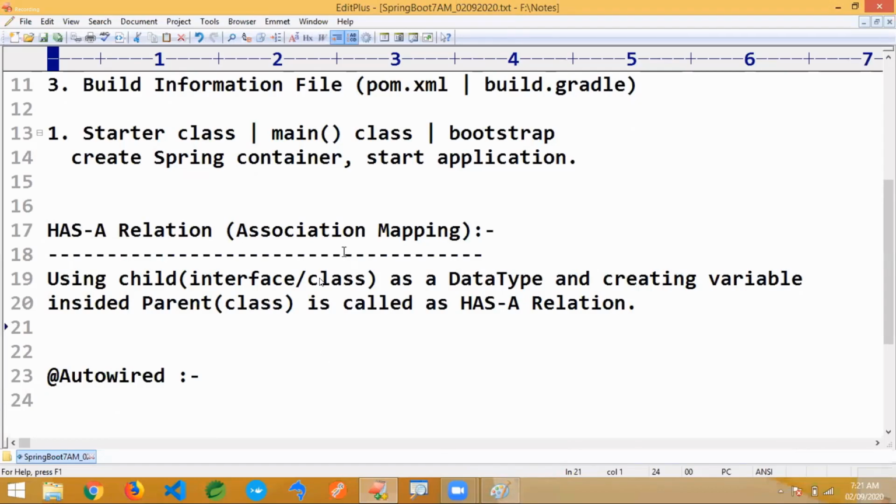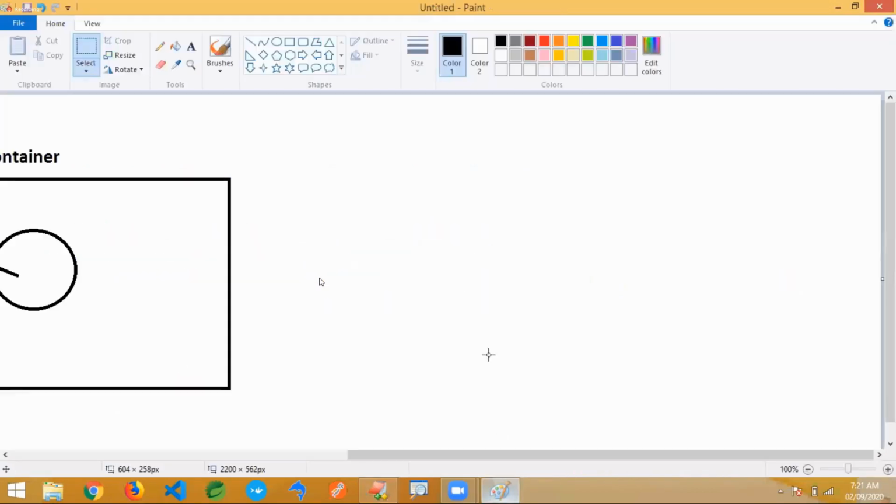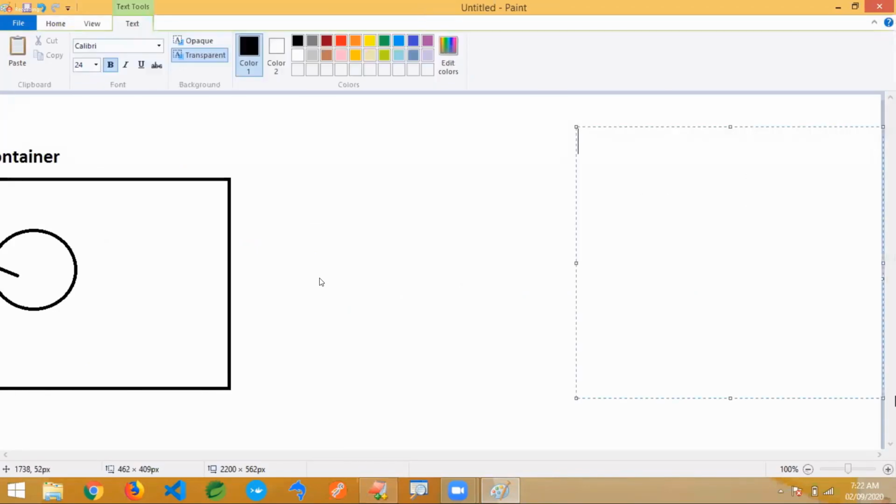Now let me explain the has-a relation and the auto wiring concept, how it is going to be. I'll write a simple code here. We have one class, student export. I'm taking a single variable just for ease in the code. For this we have to create the object and provide the data.